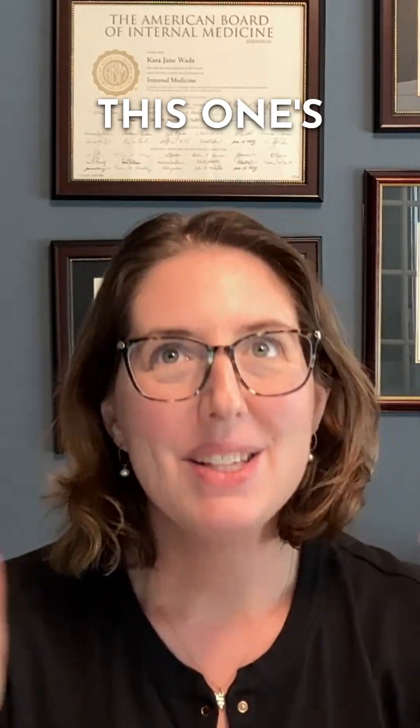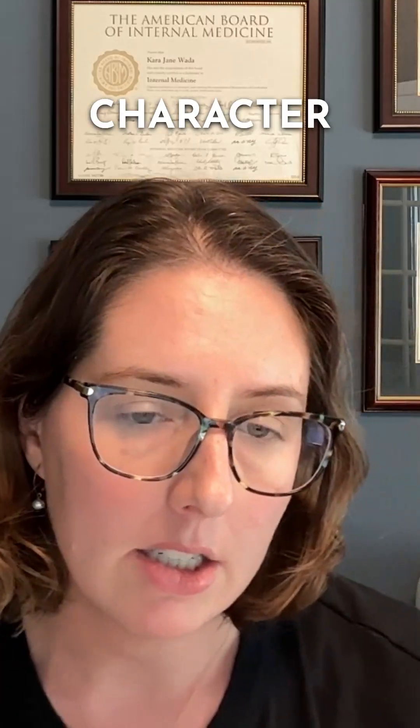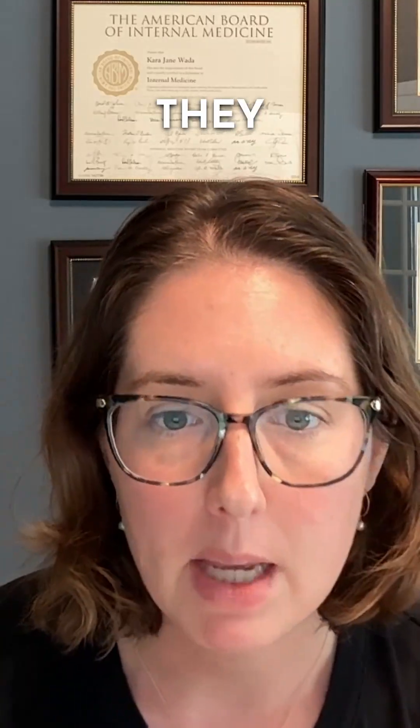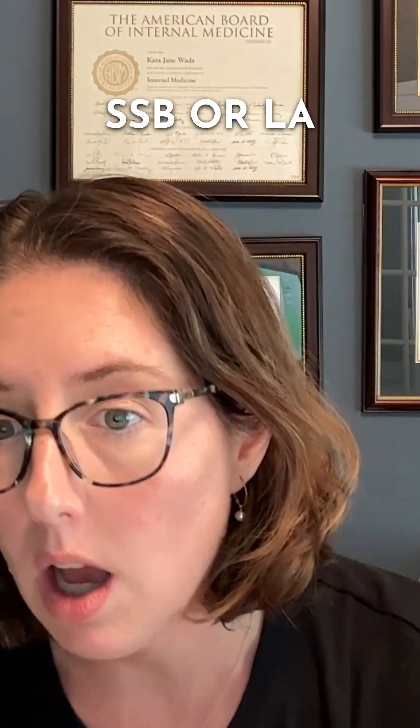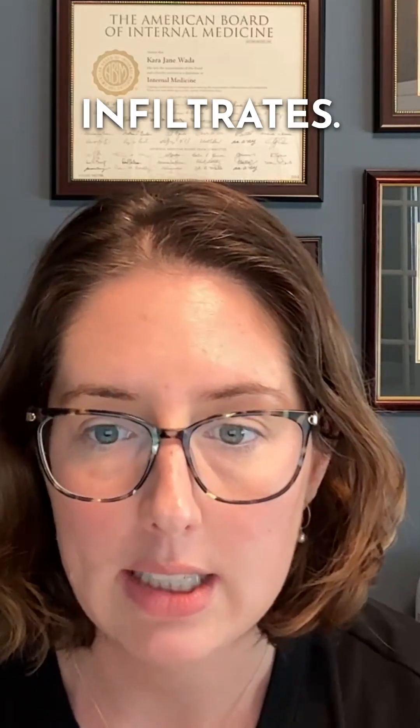For Sjogren's disease — this one's personal for me. Sjogren's is known for having rogue B cells; they are the main character in this disease state. They produce the classic anti-SSA (or Ro) and anti-SSB (or La) antibodies we test for, and about 60% to 70% of patients with Sjogren's disease will have these blood tests positive. When we look at biopsies from salivary glands in a Sjogren's patient, we will see clusters of both B and T cells called lymphocytic infiltrates.